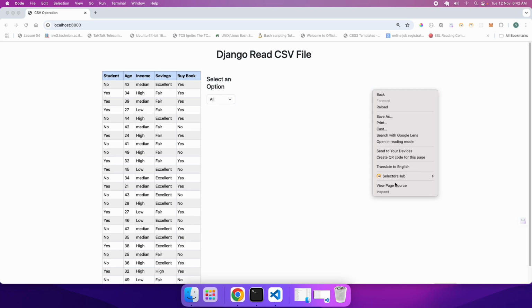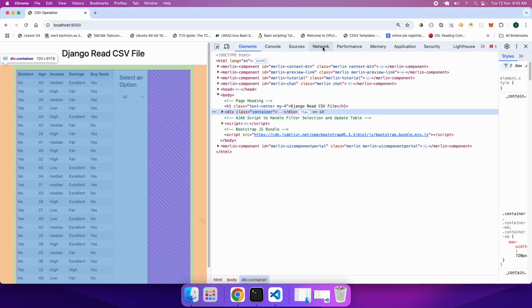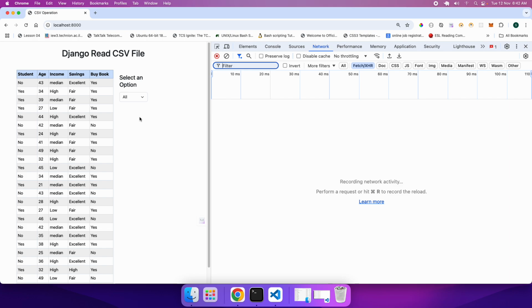Now I will open my network tab to show you something amazing that brings you to the concept of AJAX. Let's look over here. There's an option called fetch/XHR. Do you know what this option is? People will definitely know there is a term called fetch, which is a function in JavaScript. But what about this XHR? That brings you to the concept of AJAX. AJAX stands for Asynchronous JavaScript and XML, and this is what this particular tab will indicate.